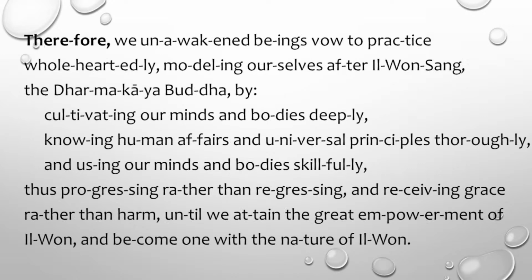Therefore we unawakened beings vow to practice wholeheartedly, modeling ourselves after Il Won Sang, the Dharmakaya Buddha, by cultivating our minds and bodies deeply, knowing human affairs and universal principles thoroughly, and using our minds and bodies skillfully, thus progressing rather than regressing, and receiving grace rather than harm, until we attain the great empowerment of Il Won and become one with the nature of Il Won.